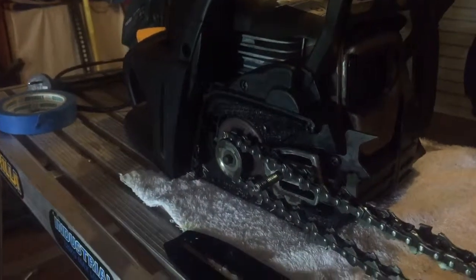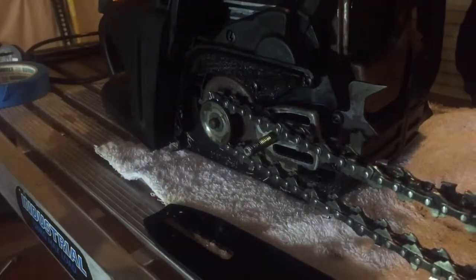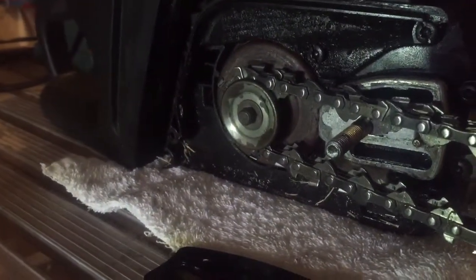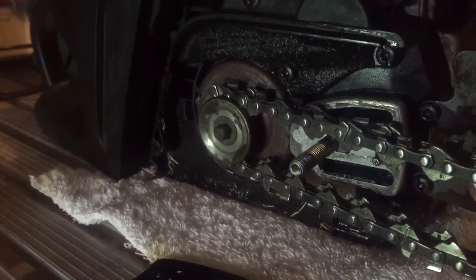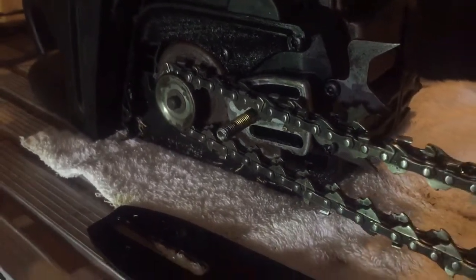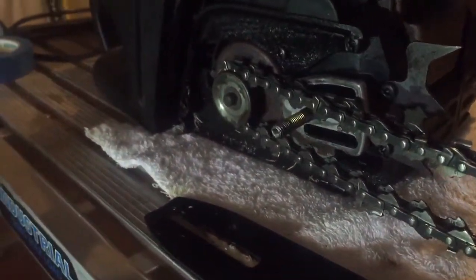Welcome to Ditch the File. In this video I just want to talk about the sprocket - that component there. I've got two chains wrapped around it as an experiment I want to show you guys. One chain is almost brand new and the other one has been well worn, stretched, and gone beyond the capacity of what the chain tension can keep it tight in the bar. You can see it's an 18-inch bar.